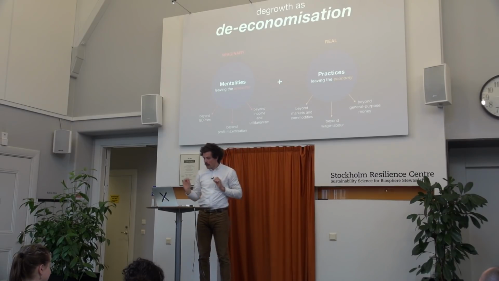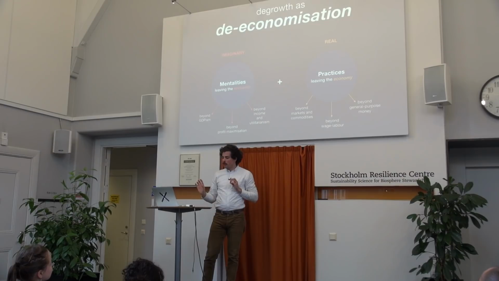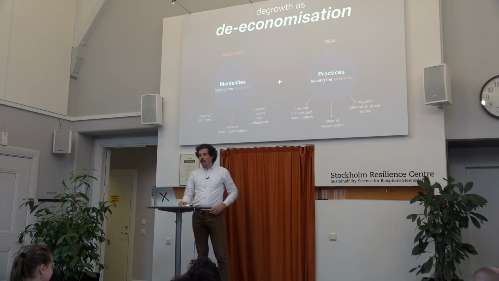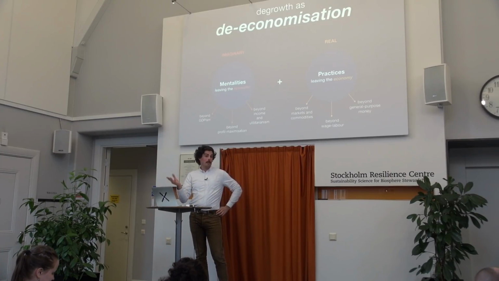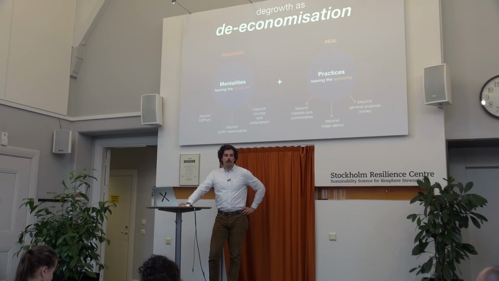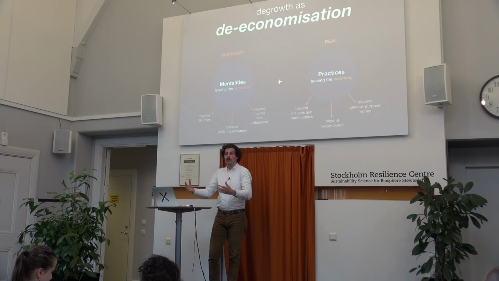What needs to happen in reality is a shrinking and slowing down of the economy. By this I mean the realm of market exchange. It's quite simple: just reducing the scale and the speed of the economy. I think I won't need too much effort to argue that the scale, in the sense of the amount of stuff, for example the amount of materials we extract every year or the amount of carbon we release in the atmosphere, is too big. It's just too numerous, too voluminous. So we need to do less of this.